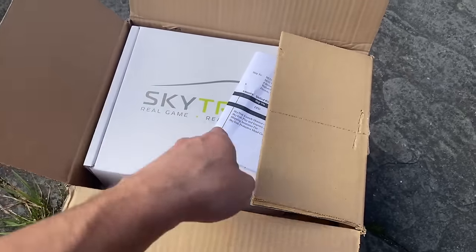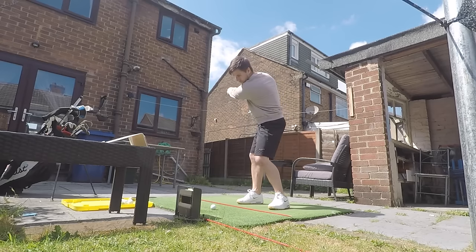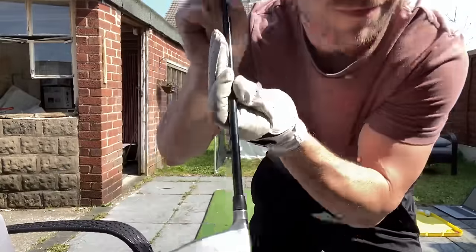I'm keen as anything — a little too keen if you ask some people, hence why I'm making these videos. A few months ago I bought myself a SkyTrak launch monitor, and this has made a massive difference in my ability to strike the ball purely and consistently, simply because over lockdown I was hitting two to three hundred balls a day in my back garden. I'm definitely not saying you need to go out and spend a fortune on a launch monitor, but you definitely do need to visit the driving range regularly and get plenty of golf balls hit.